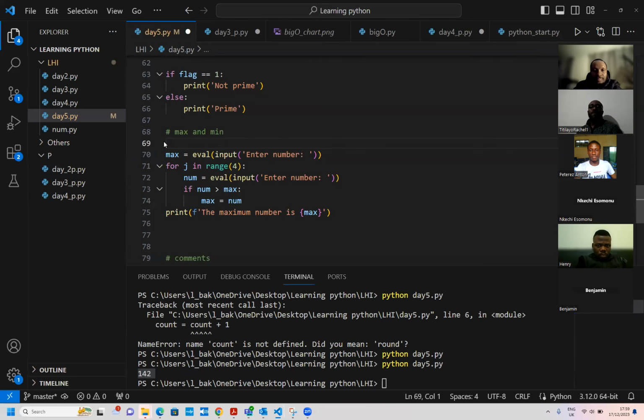Or the condition will change. Exactly, the condition will change. Yes, that's true. So for min, it will be is num less than min. So that's why everything now is just what do you want to achieve. Based on what you want to achieve, you put your code to give you that. So that was a good observation. If you're looking for minimum, you just change the condition here.